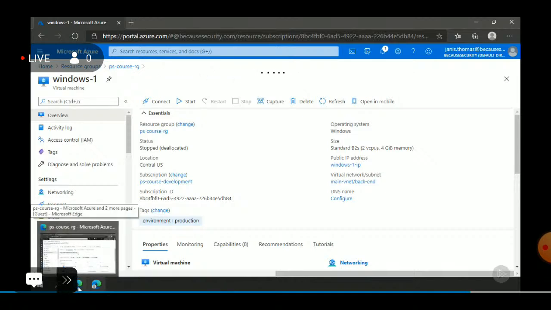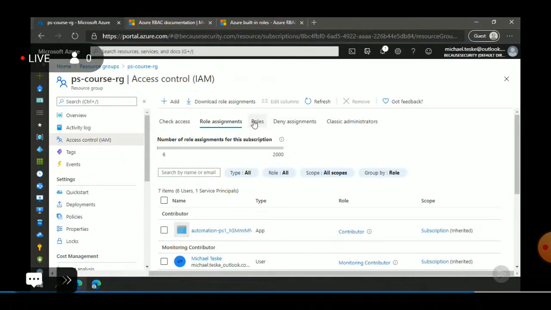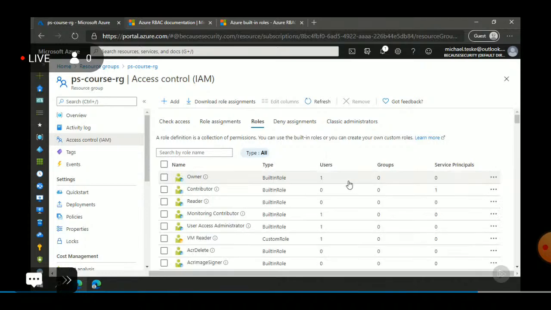So let's jump back, and I'm going to look at our roles right now. And we see our custom role that I discussed in the discussion, the VM reader. Note it has that different icon. The type is listed as... and on the screen here, you have monitoring contributor.